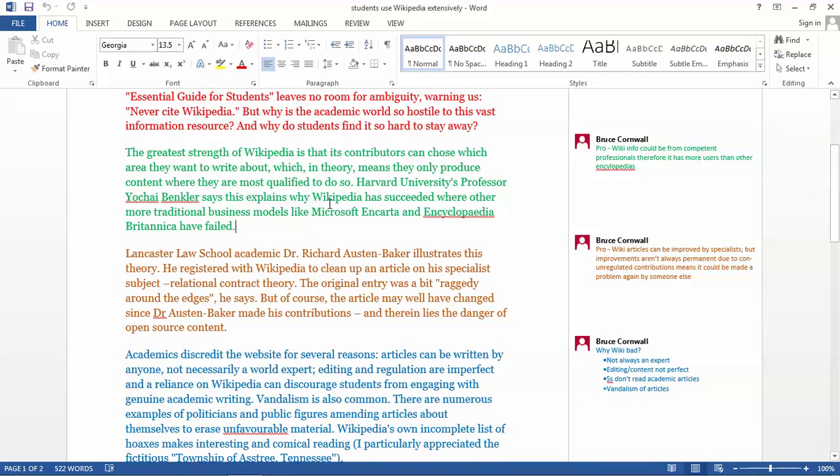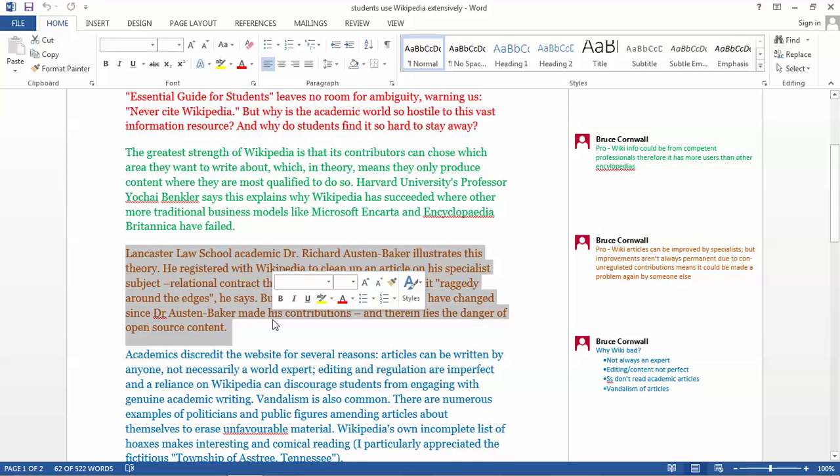And now we're going to the next paragraph. And let's see. Very interesting. Here's another professional that actually went into Wiki and found that there was an article in his field, but it had problems. So he took the trouble of going into Wiki to actually improve the article. But he also says there could be problems because even though he's fixed the article, someone can always go back and change it and make it incorrect again.